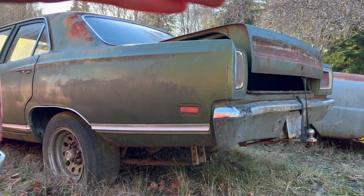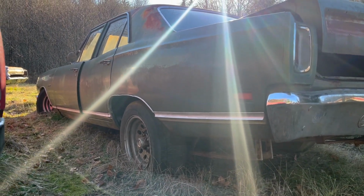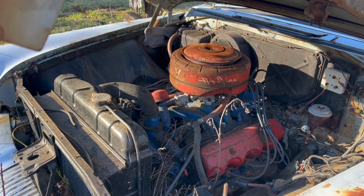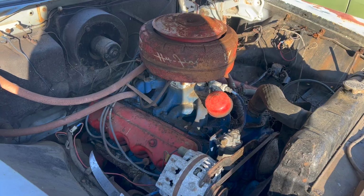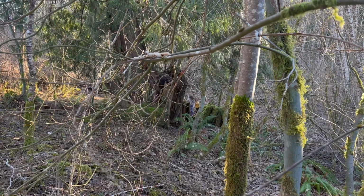My brother says this quality machine's worthy of a revival too. Well, I don't disagree, but darts. I got the door of the Plymouth open and, well, it's way worse than I remember. Factory V8. Just imagine dual quads in here with like a 3-speed. Oh, it'd be cool. This is actually a really nice running poly engine. And it comes with a free knife. The kids are on a woods adventure.